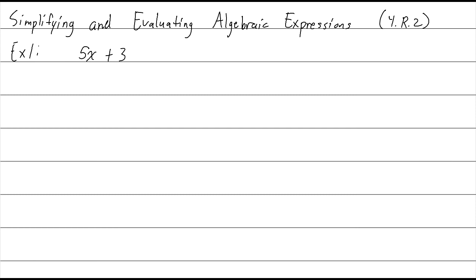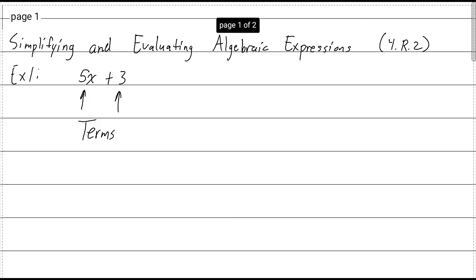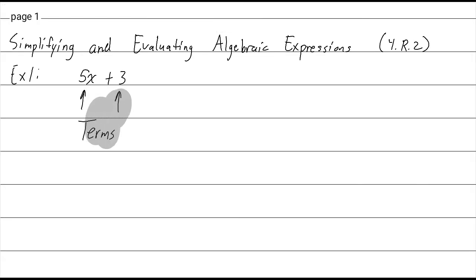So first of all, I see 1, 2. I see 2 terms. Okay, algebraic expressions tend to have multiple terms. Sometimes only one term, but in this case we have 2. As far as how we identify the terms, okay, we're just going to call this one on the left the first term, and the one on the right we'll call the second term. Okay, let's go and get this out of the way.